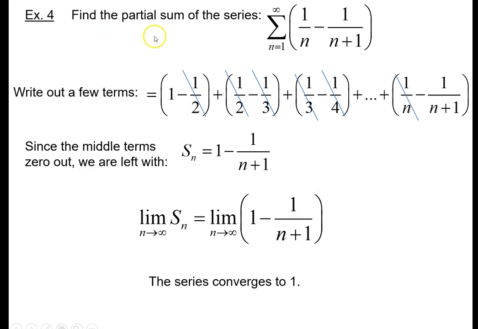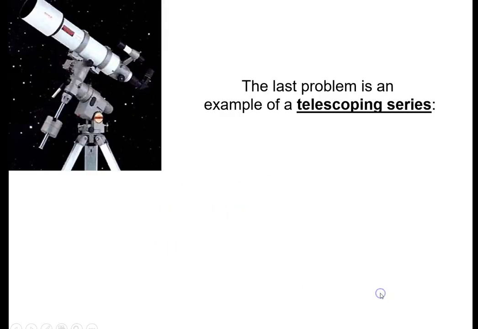I think this question maybe wasn't the right question. It says find the partial sum. Well, we did do that. We found an expression for the partial sum. But we actually went a step further and we found the infinite sum. So the infinite sum for this series is 1. It converges to 1 because we were able to find an expression for the nth partial sum and we were able to get a limit for that nth partial sum.